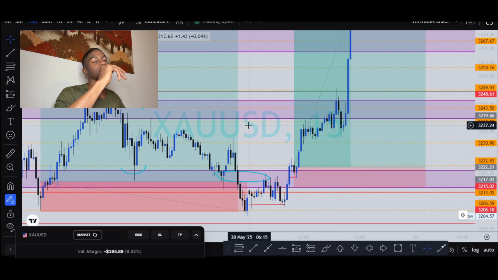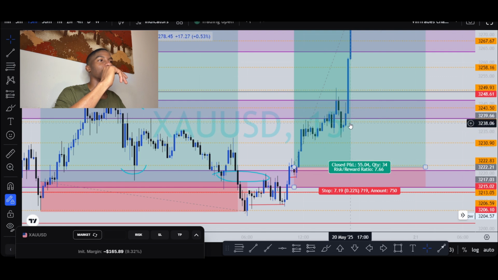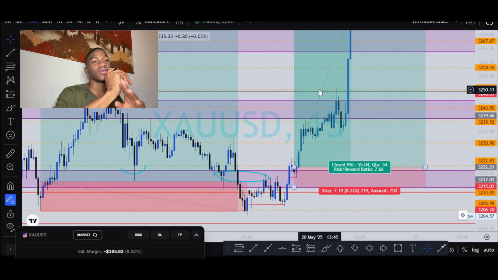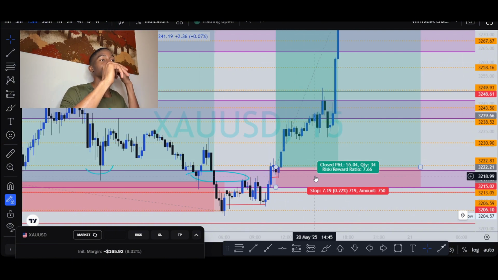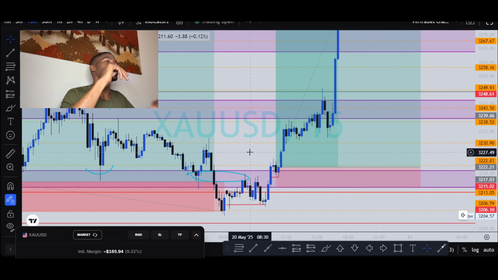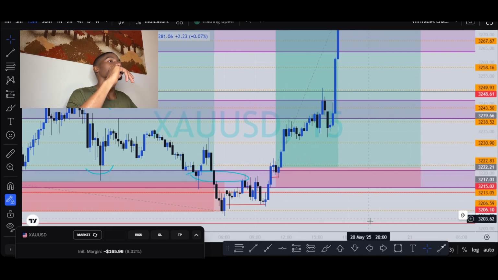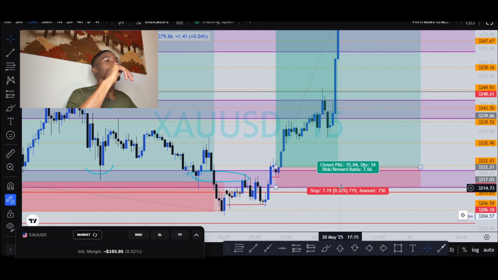That's when I entered, and I entered in two positions because I was going to make it count. No risk, no Ferrari, the usual saying, but this was a good and calculated risk, okay, guys. It was not a risk that was just taken. It was a risk that I calculated. It was a 1 to 7, let's say 1 to 7.5, risk to reward trade. I was risking about $60, $80 in the two positions that I had up here.